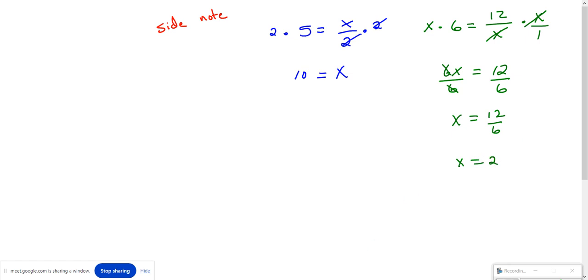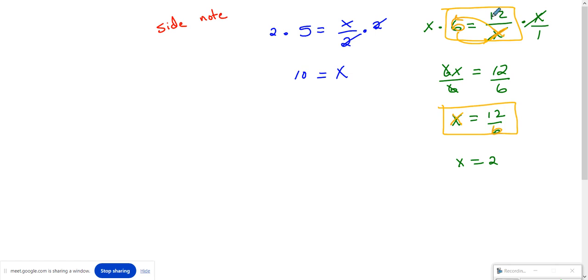Now, I want to focus for just a minute, use orange, on this step right here and this step at the beginning. Notice in the beginning, the x was in the denominator. Notice after 2 steps, I get down here. Where's the x at? Right there. Now, if I go back up here, the 6, which was over here by itself, is now down here. Do you see what happened with the x and the 6? Didn't they just trade places? Didn't the 6 go down here and the x went up there?